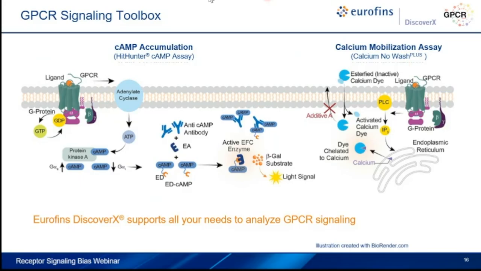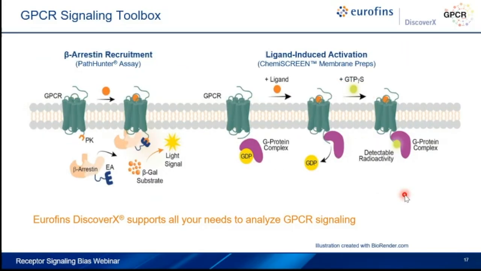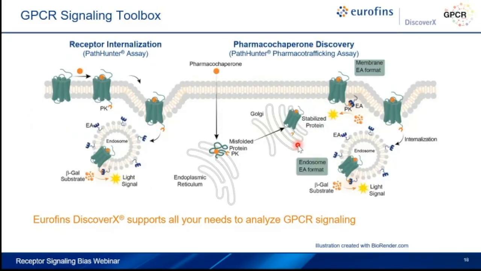They're beautifully explained with examples and so forth. But we have cyclic AMP with HitHunter, calcium, and this calcium no-wash assay. What else? Beta-arrestin interactions, ways to see the interaction of receptors with G proteins, and even beyond that. Where does the receptor go? Into the ER?